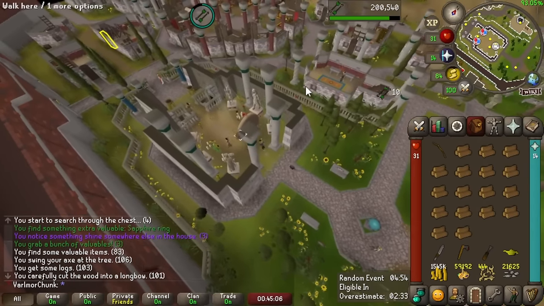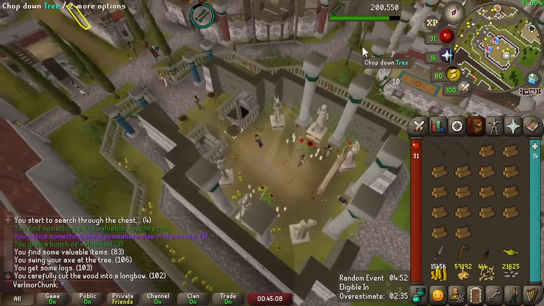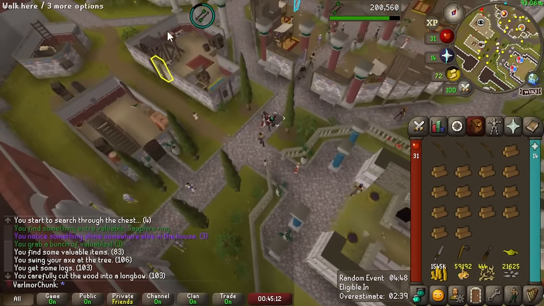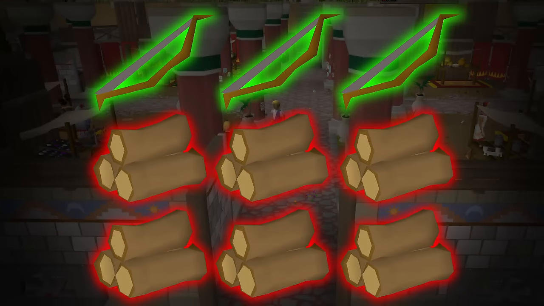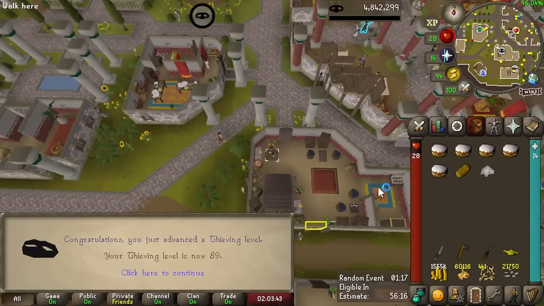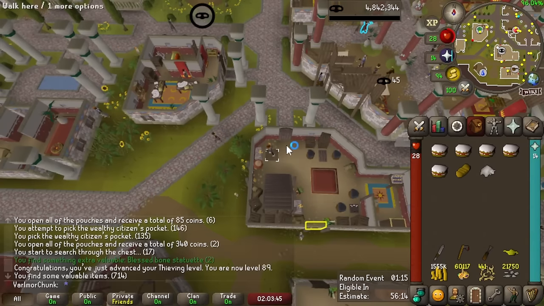As we run to Lavinia's house, look at our fletching XP. We have passed 200,000, meaning we get to cross off another one of these. Ooh, just got a bone statue, but 89 thieving, that's why we're making a clip.